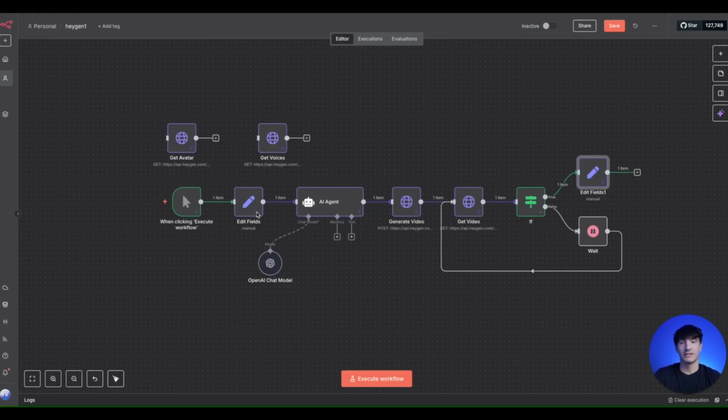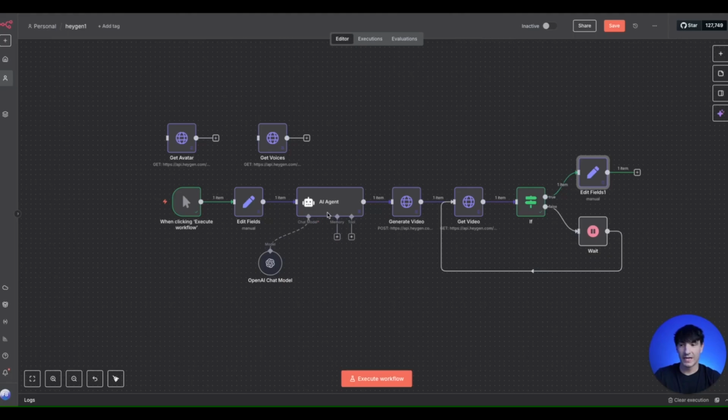In edit fields, this is where I was very concise on what I put in the script there because I wanted the AI agent to generate a hook in a script based on the ability to find a build in the school community that lets you chat with your Google Drive instead of searching through your Google Drive, because I just love that workflow. And I think it's so beneficial to literally everyone, whether you're working at a company, your personal life, your business. And I wanted a script for that for social media to post a short.